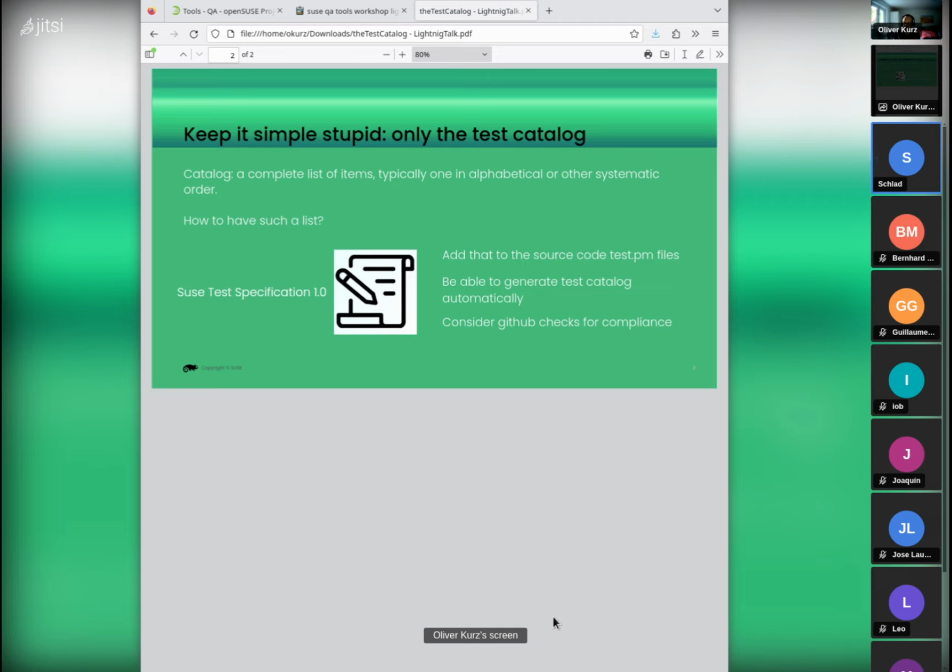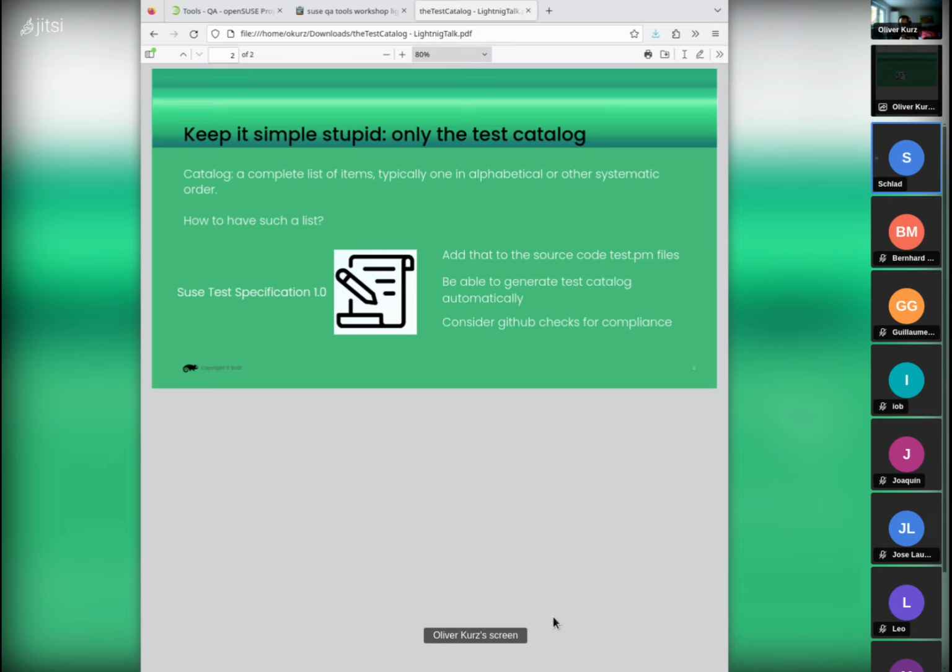So I on purpose would like to keep it very simple and talk only about the test catalog, for the very simple reason that this should help us, the engineers, to maintain that test data in a very simple way.